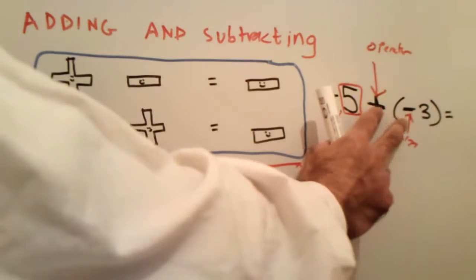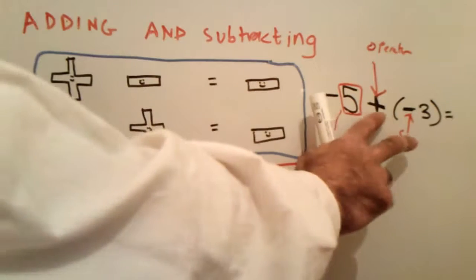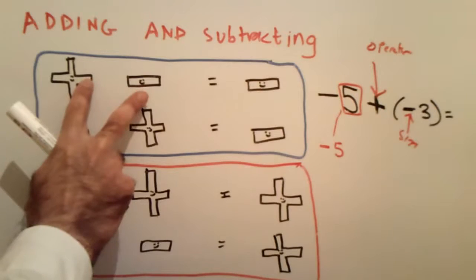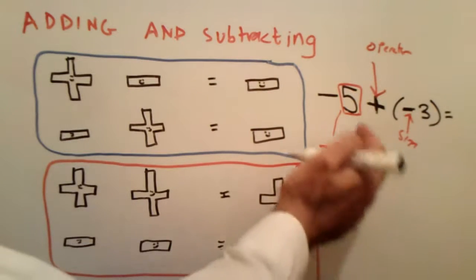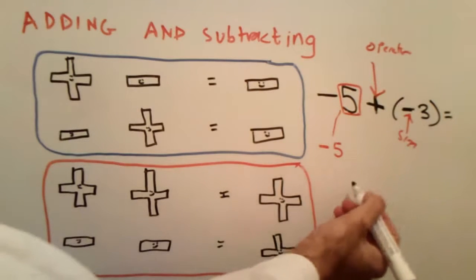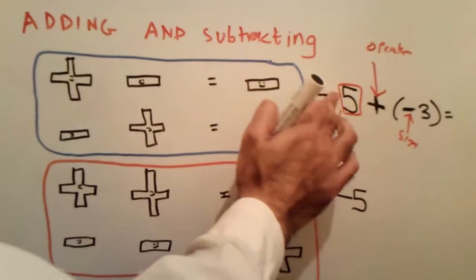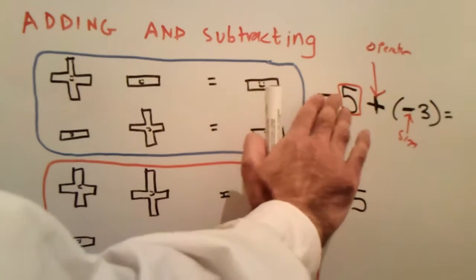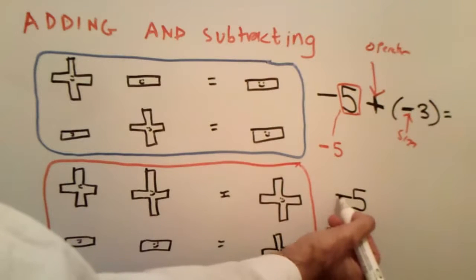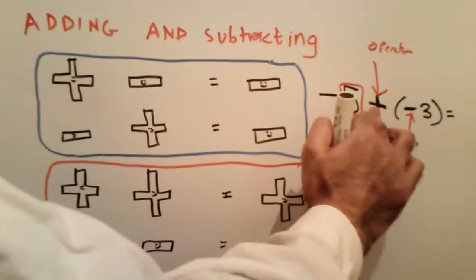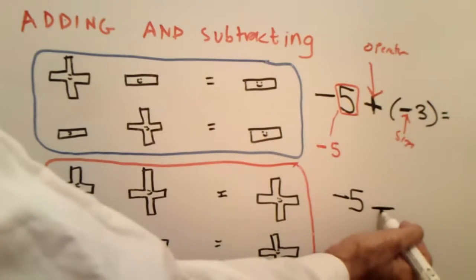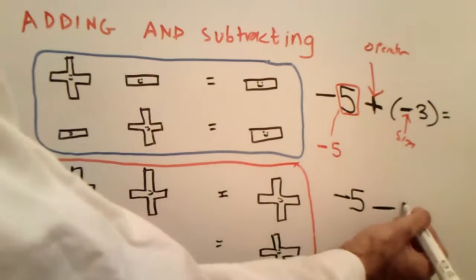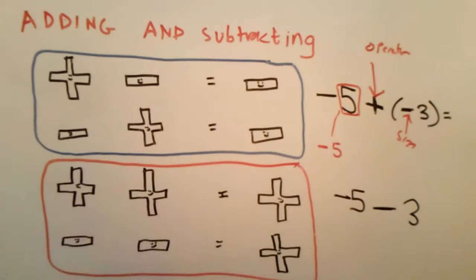As we did previously, we've got a plus and a minus. They become a minus. So we simply rewrite negative 5 add negative 3 as negative 5. Remember, that's unchanged. It wasn't touching anything, and we didn't involve it in anything. A plus and a minus becomes a minus, so it's negative 5 minus 3, or take away 3, or negative 5 take away 3, which is negative 8.